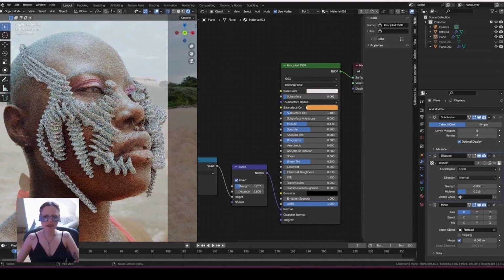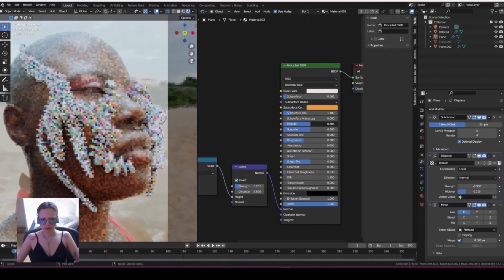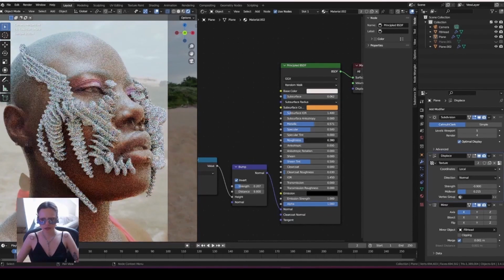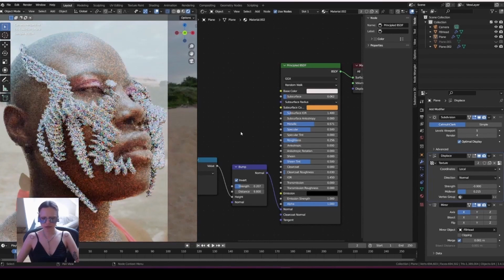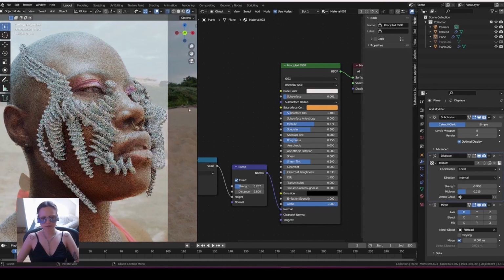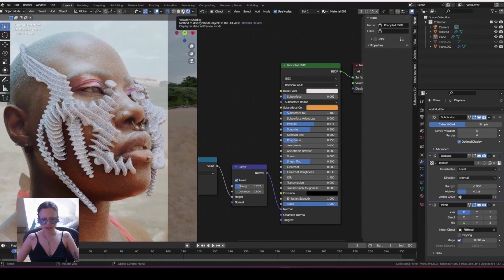Looks actually quite nice. I'm gonna add a little bit more metallic. I want some shine, a little bit less roughness. Totally what you want. Okay, let's say we're happy with this one. I might change it a little bit up later, but to get this tutorial going.